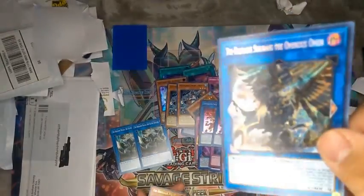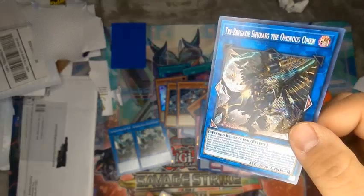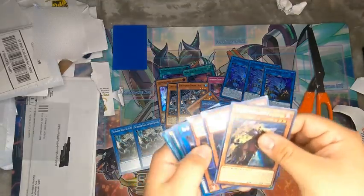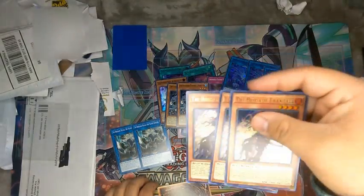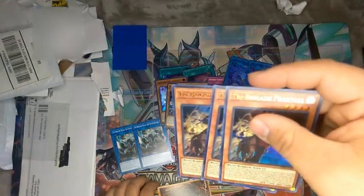This is a secret, right? I was thinking as well. Look how shiny that is. These are hard to get on sets, but some of them are more than others. And then this is an ultra rare. Yeah, this is not part of the Unchained deck, but this is probably something I wanted to invest in for something more competitive.